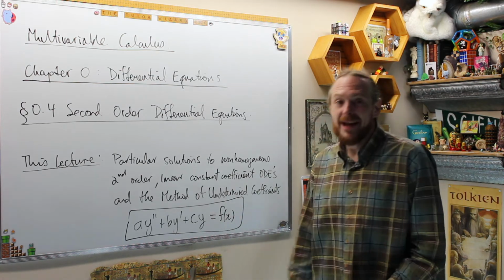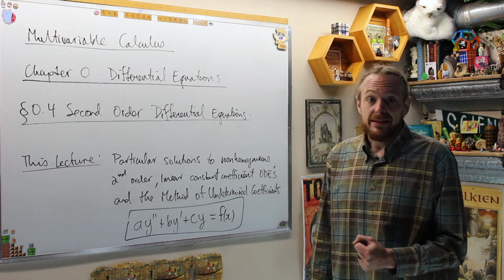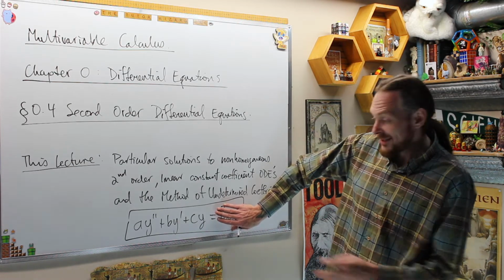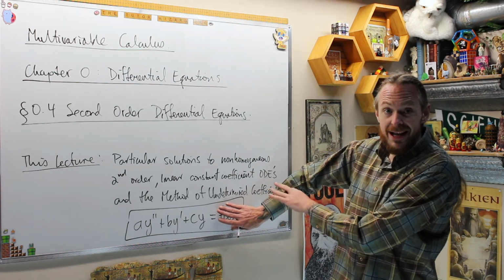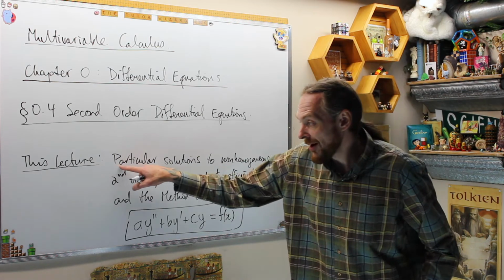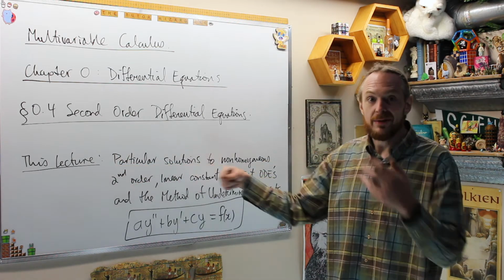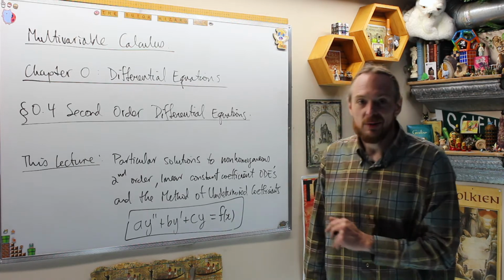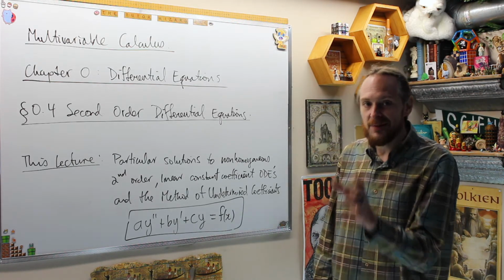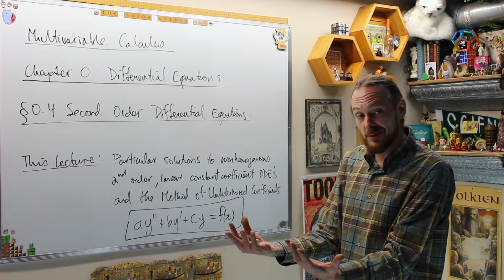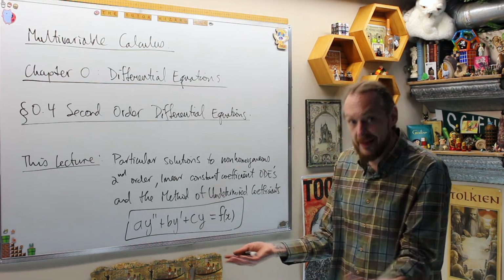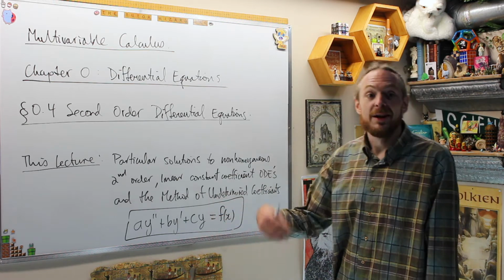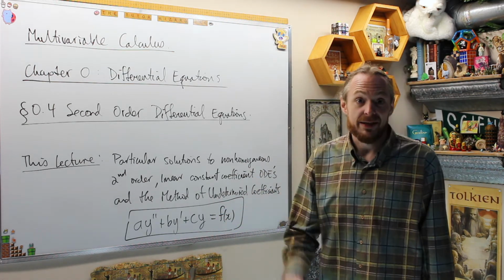It's going to turn out that the most general solution is a linear combination of the associated homogeneous solution. We solve the system as if the f was 0, and then we have to find at least one particular solution to that non-homogeneous equation. And then the most general solution is the linear combination of the homogeneous solution and the particular solution. That is the general solution. Therefore, we already know a systematic method of computing the homogeneous case. That was the previous video.